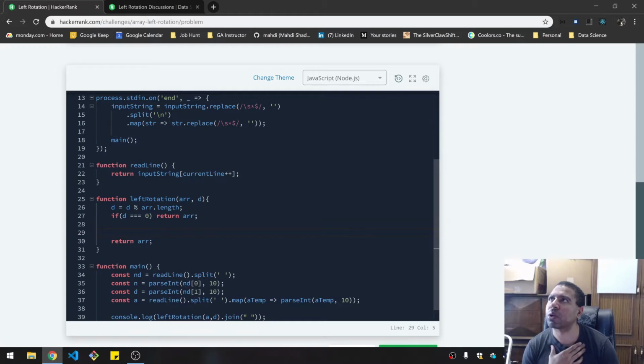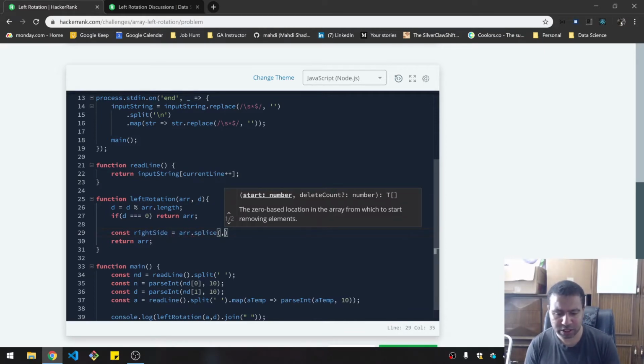Let's do our splice. I think it's splice. I think all I have to do is, if D is 2, then I want to go to D minus 1, right? Let's do array dot, so this is my right side. Array dot splice, and I think I go from 0.